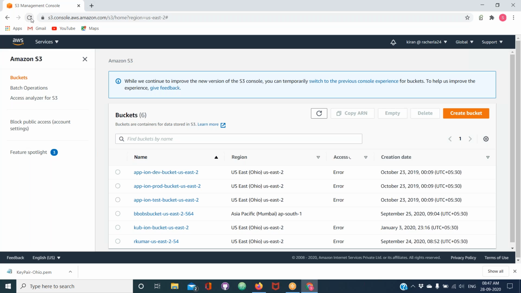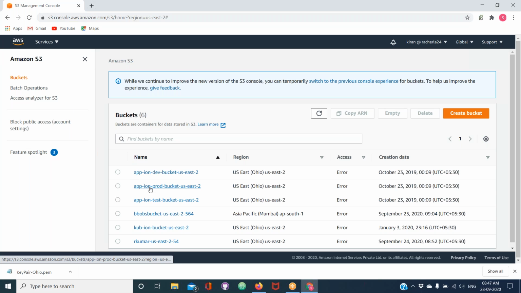There you go. So the user is now able to list all the buckets.